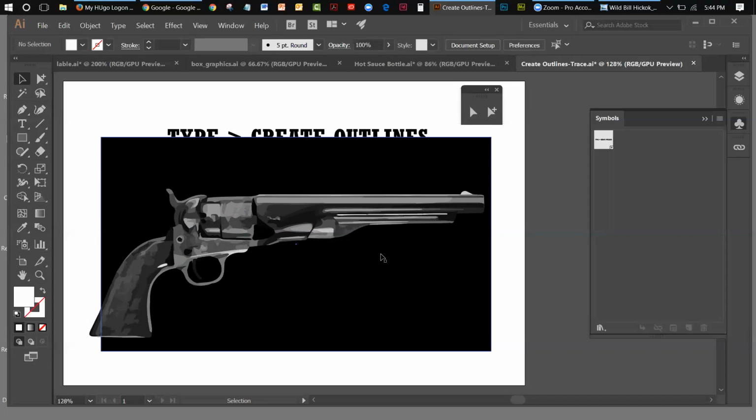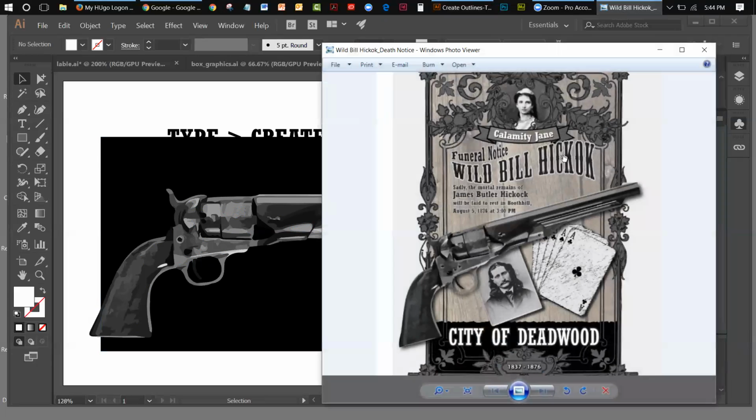Yeah. It beats using the pen tool. Right. That's the first thing. The second thing is now this is completely silhouetted. This is no longer a bitmap with a white background. This is a silhouetted piece of art that I can use, and that's more or less how I did that gun right there. And you can see now I could lay that gun in front of all kinds of other stuff, and it looks really nice. What do you think? Yeah, it looks good.